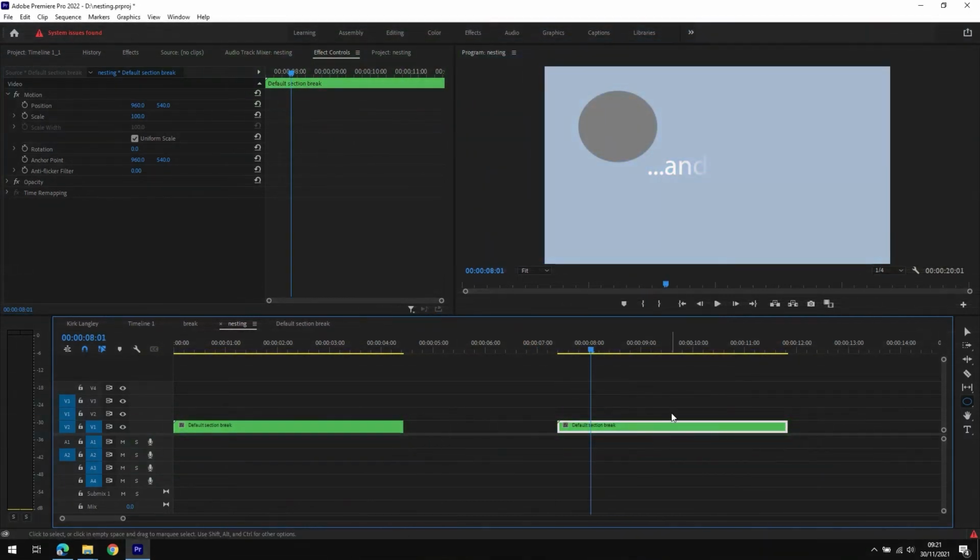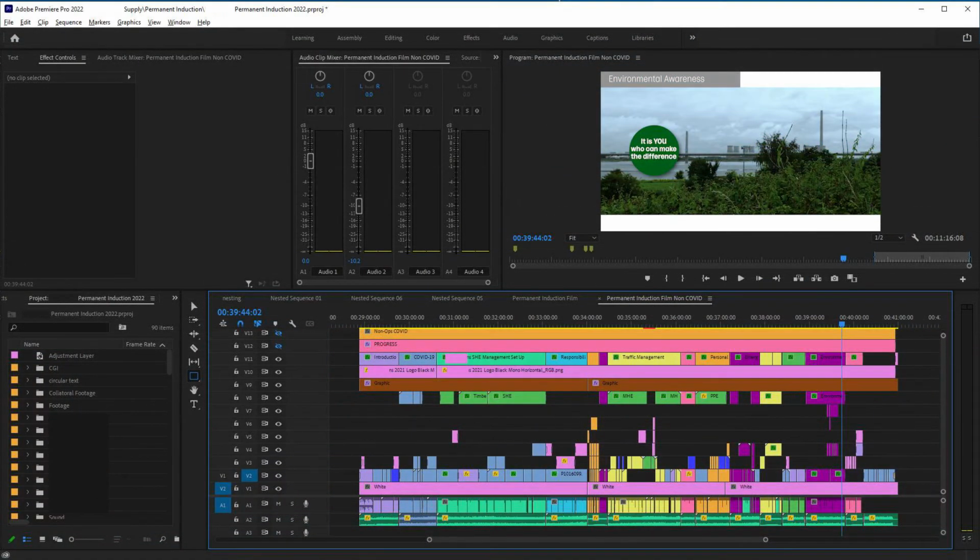So you can see how this works. Anything that's standard, so this could be disclaimers, an introductory paragraph, legal wording, anything that tends to be the same but can be updated and reflects across the project, I would definitely nest it. So let's talk about another use, which is basically uncluttering your timeline or making it cleaner or easier to manage.